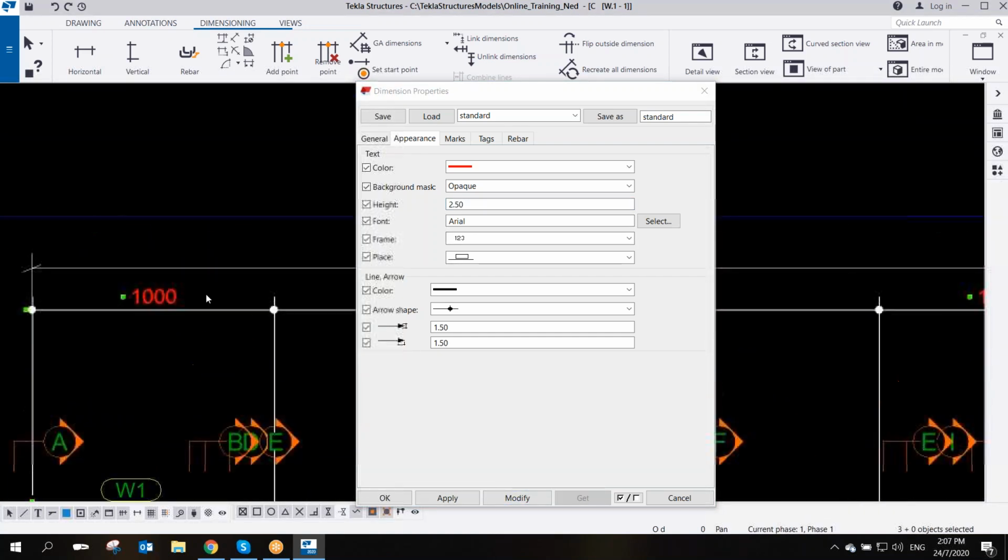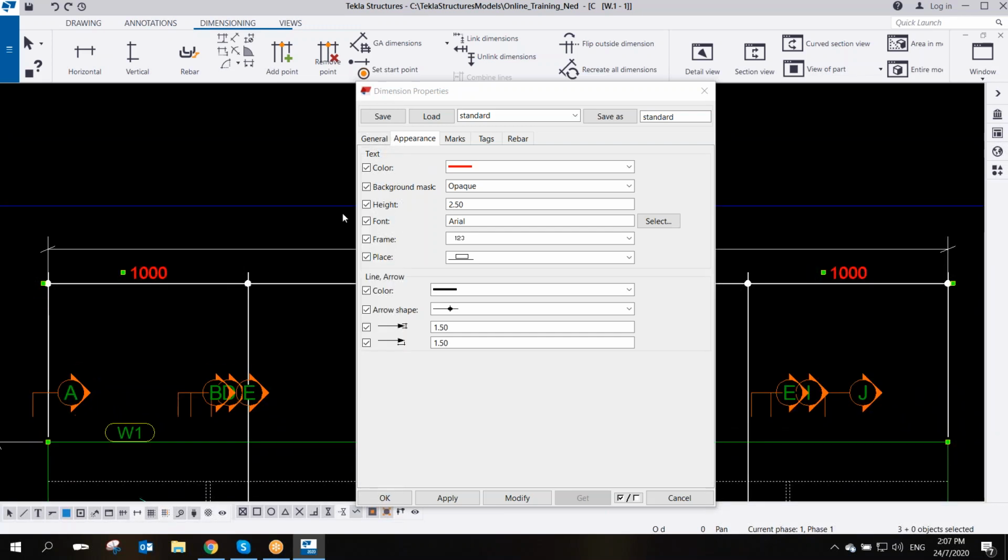Then, if you're happy with this setting, you can save this one as, let's say, ned underscore dim underscore 2.5 underscore, let's say, type 1, and then save as.